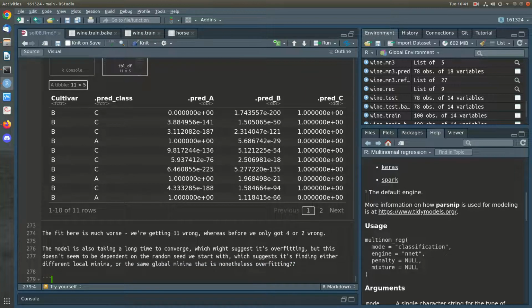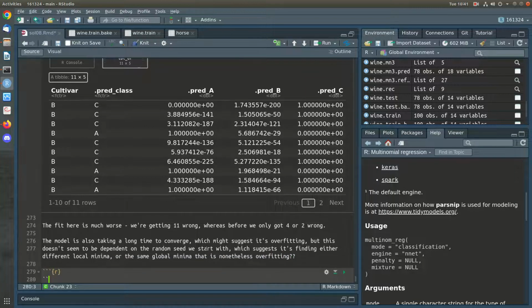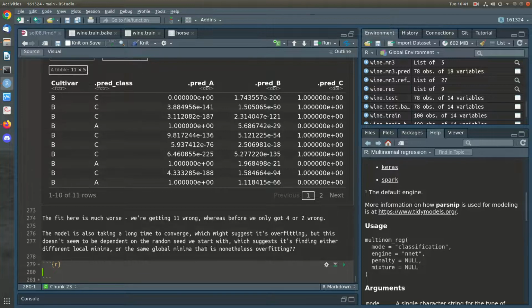I guess we could test for overfitting by just fitting on the training data, by augmenting the training data, and computing the confusion matrix of that, to see whether we are actually overfitting.